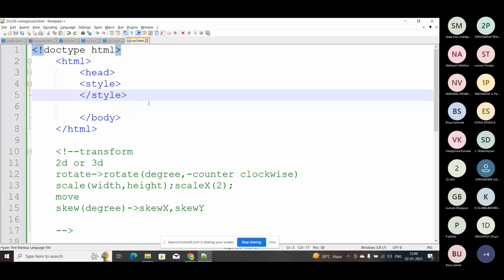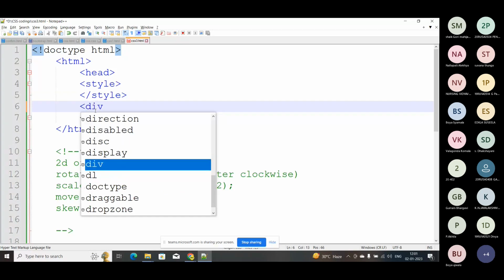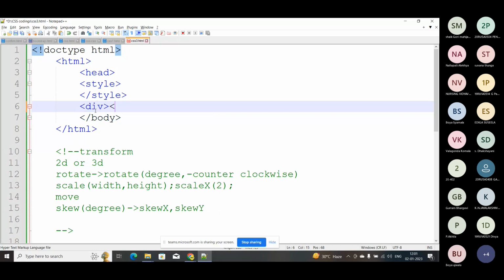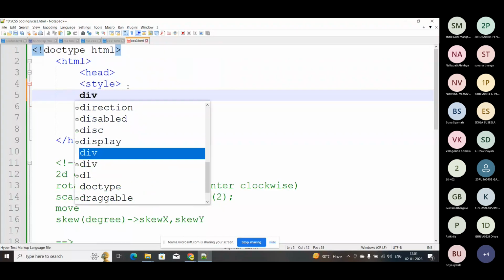Okay, so this is a style, and for this you may have some headings, but it is not mandatory. The main thing is you need to create a container. The div container is very important because it separates and gives some color so that you can identify what we are going to do. So simply go here and have a div container.